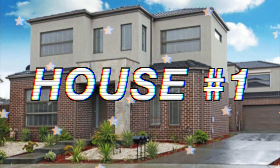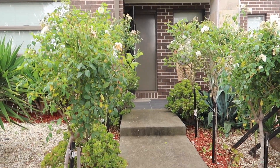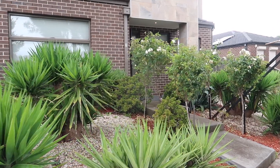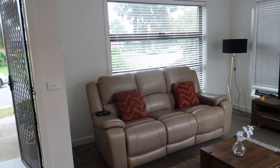A kitchen island was like a non-negotiable for me — I think they are so practical. Those were a few things I was looking for when house hunting. Now let's get into the houses. This was a two bedroom, one bathroom townhouse and it was actually the first house I went to see. My favorite thing about this house was hands down the exterior — I loved the black bricks and the front landscaping was just beautiful. But the actual inside was really small and felt very cramped.